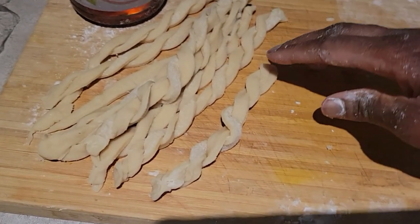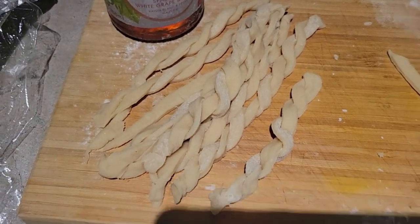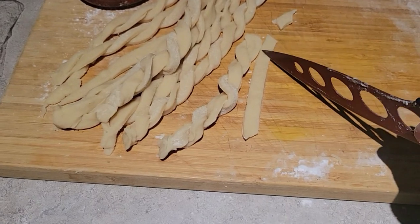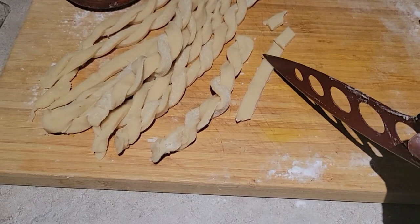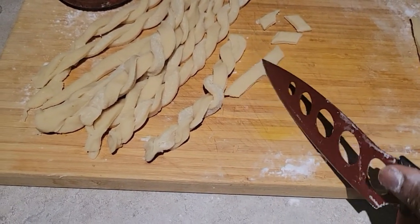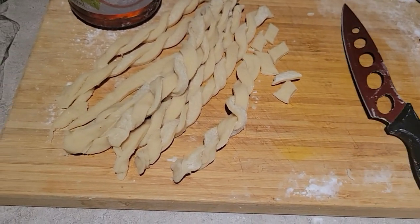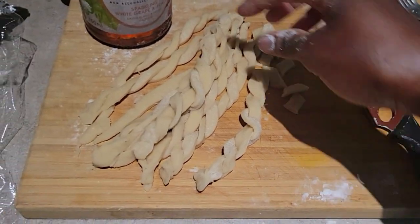You can make it in any shape you want. Usually we just leave it like this and we cut it into tiny squares like this. But I don't want tiny squares or rectangles. Which is why I'm making it this way.